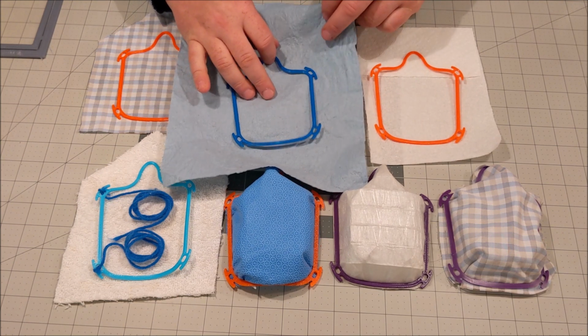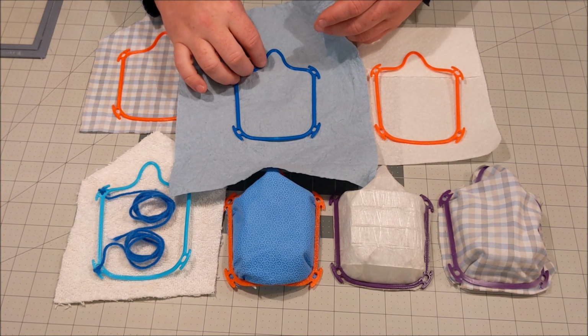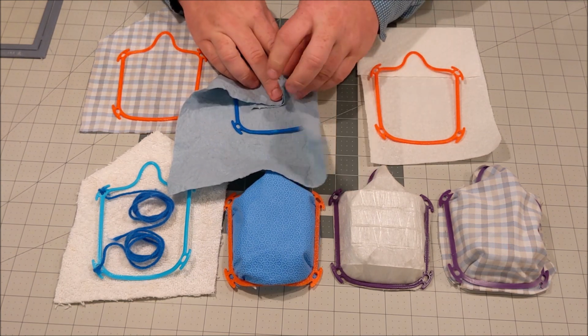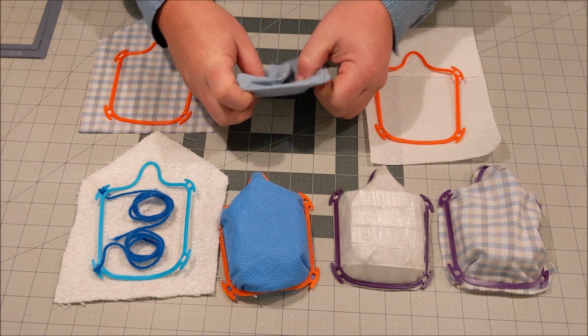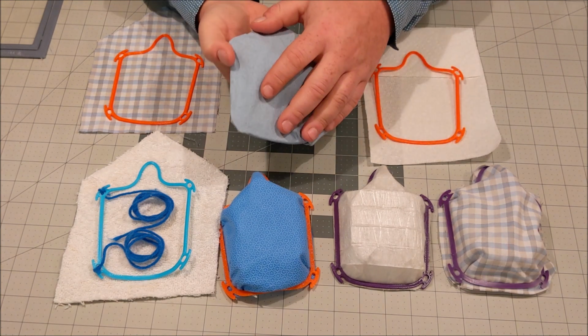And this was not how I originally designed it, but this is again, the community thinking and creating some great ideas. You can fold it up just like this. There we go. Fold it right inside. And then the rubber bands can go right on the outside and it secures great to the face.